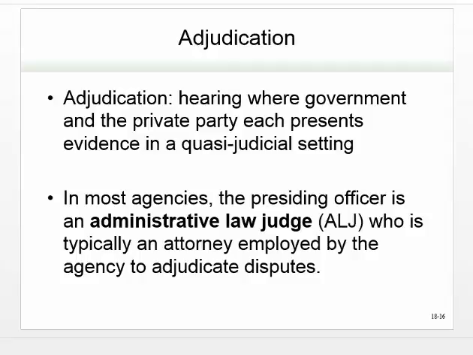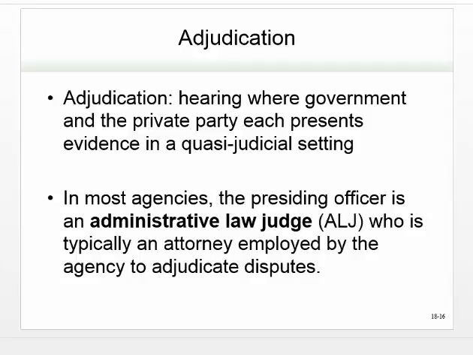Is there pressure on that neutral to decide for the agency? Compare that to if I went to a state court, I could file there, with someone who's not employed by the agency, paid by the agency, and maybe has greater neutrality. There has been some evidence that some administrative agencies win when the dispute is in-house before an ALJ, and they lose when it's in a state court. Currently, the Environmental Protection Agency and the Securities and Exchange Commission are under fire in the press for winning a lot before ALJs.